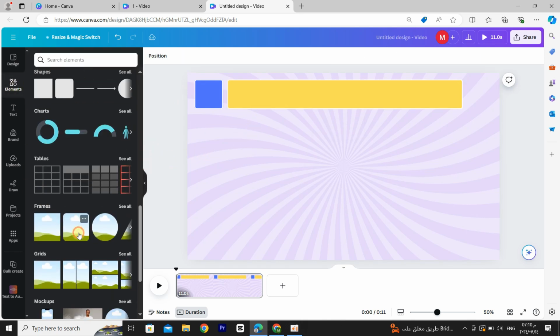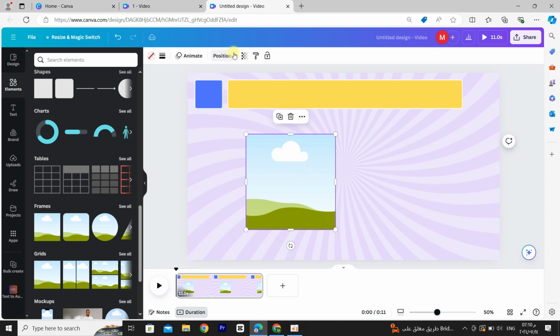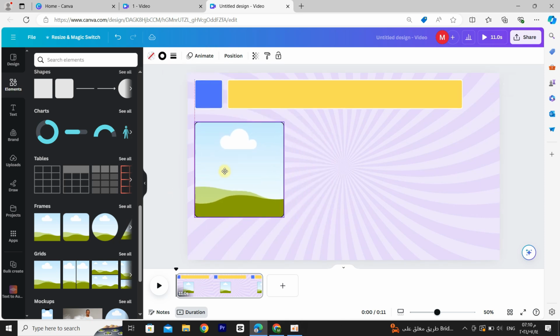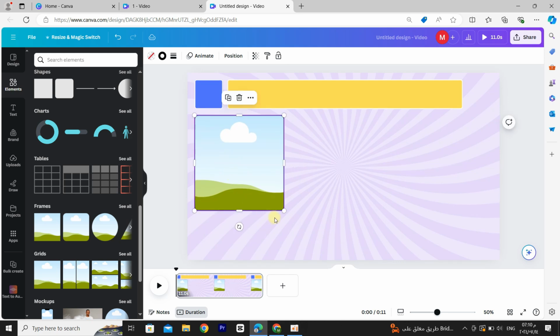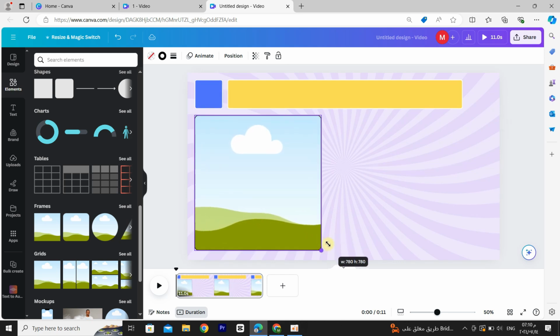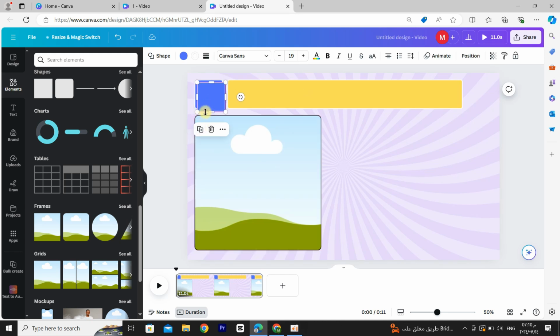I will also add a frame for the quiz picture to make it look more attractive. Now, I will add 4 rectangles for the answers.